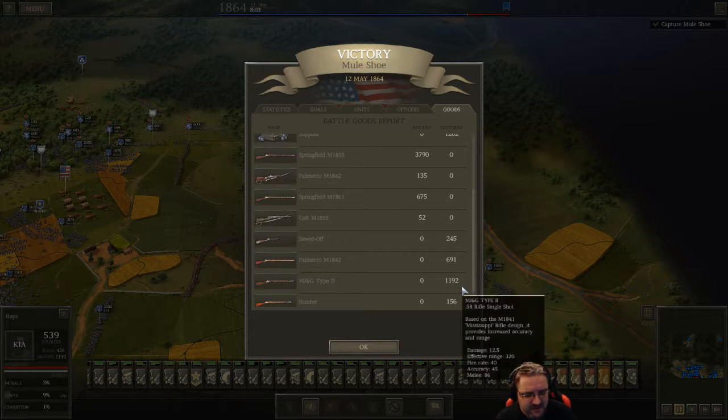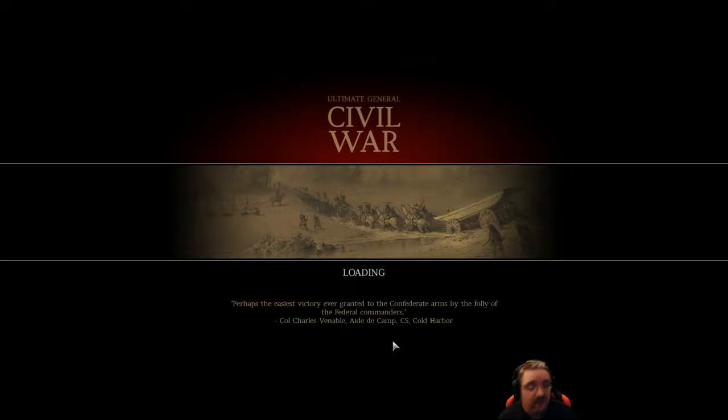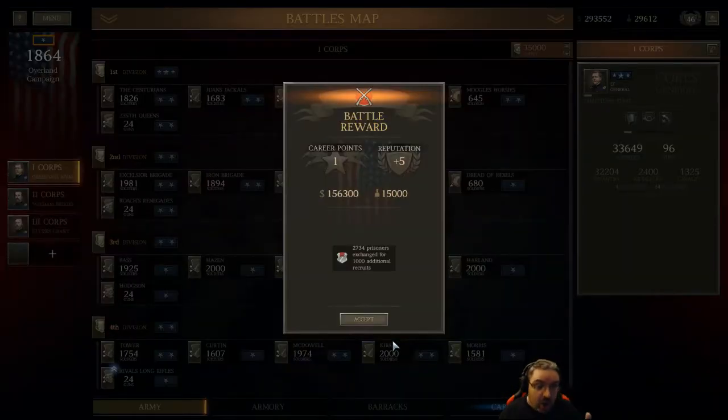1,092 Type 2s, 156 Hunters, 557 Mississippis. It's not a bad haul. Not a bad haul at all. And I was expecting our losses to be a lot worse. We did pretty damn well there.